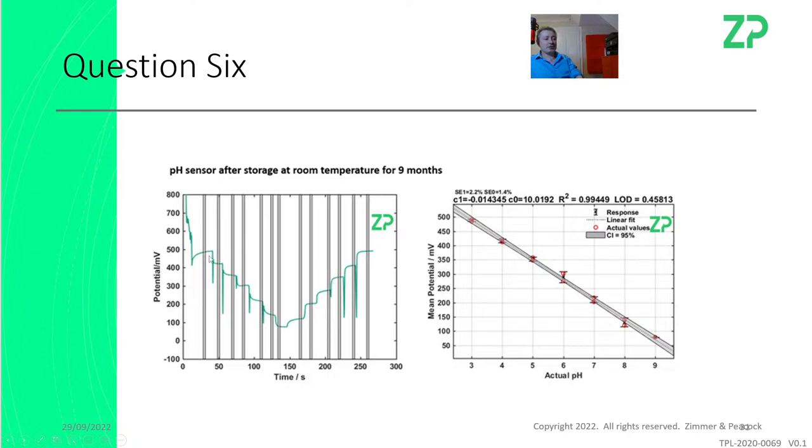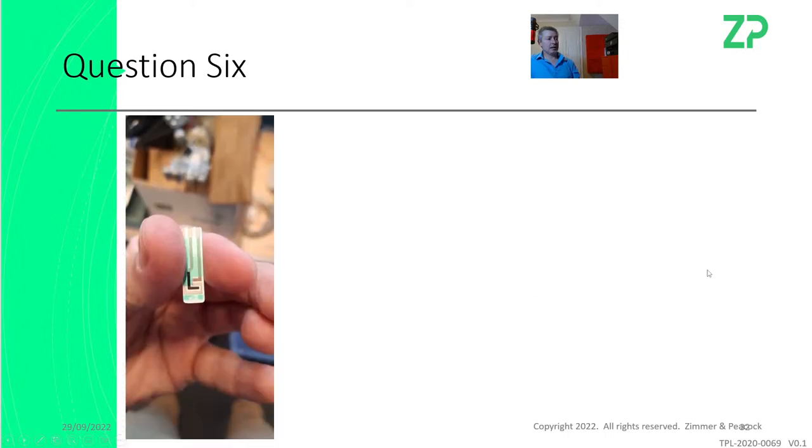I've had a look at our signal, and as we change pH, I can see that most of our signals seem to be staying above zero millivolts. So I would just give it a go. We can't promise you it's going to work, and we can't promise you what the noise is going to be like. But it seems like you're doing okay, and you literally have to give it a go.